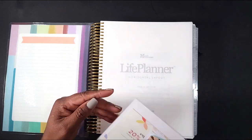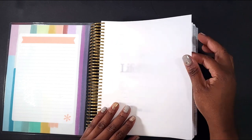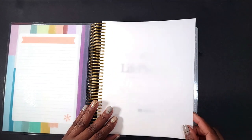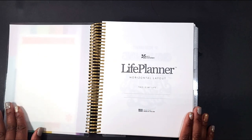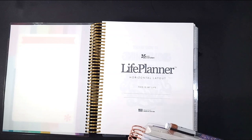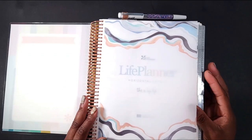Your life planner comes with a welcome packet, so when you see it, do not toss it out — it has coupons in it. Make sure you look through the packet. It also comes with the beautiful thick vellum page. I love this vellum and it is totally and utterly plain; it's so beautiful.